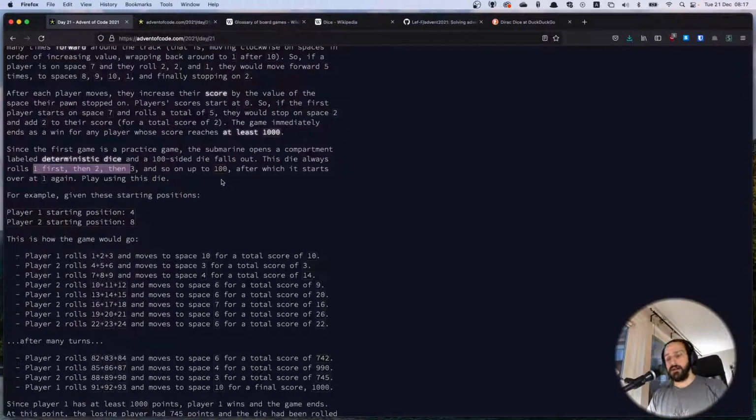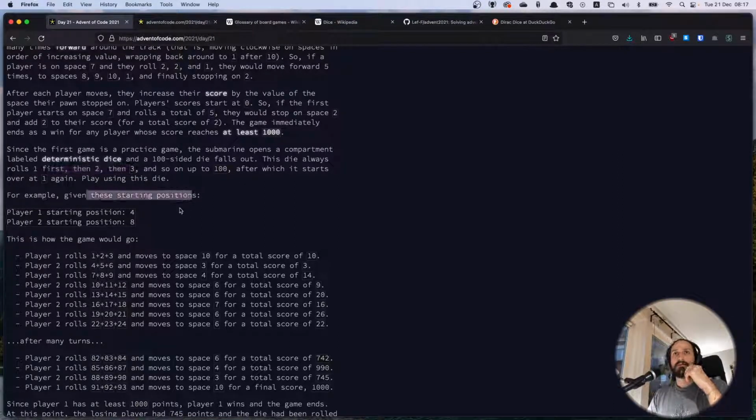And when it reaches 100, we have that special case now. I think it's just because they're making puzzle 1 easy. It's the deterministic die. It rolls 1, 2, 3 sequentially, all the way to 100, and then loops around.